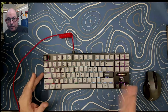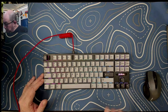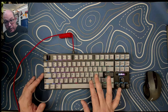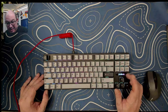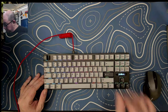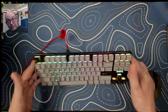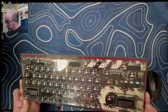And here we are, the Pulsar TKL with Gateron Milky Yellows and nice PBT from Canon Keys, black on gray. I think it's looking quite sharp. I put on the rainbow light effect kind of to match that side. It doesn't have much on the board. I was able to guess just Function Page Up and Function Home to change the colors and the lighting effect, but they watered it down without the software. So if I end up keeping this, we'll take a look at that further. I think they missed a huge chance here.